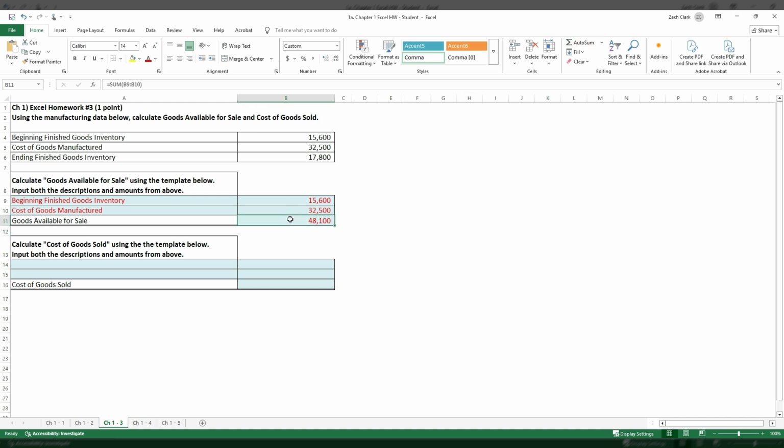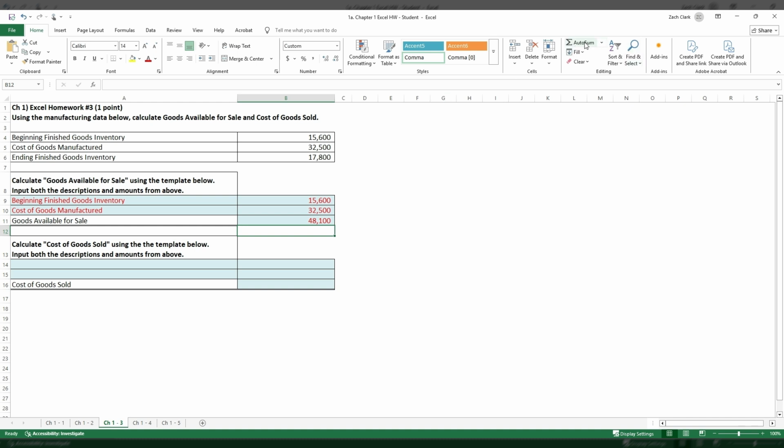If you were wanting to add these numbers together, there's a few different ways. I like auto sum. It's just an easy function. Another way, you could just go equals that cell B9 plus B10. You can do equals the sum and then put parentheses and drag over those. So lots of different ways to do summations in Excel. I like the auto sum.